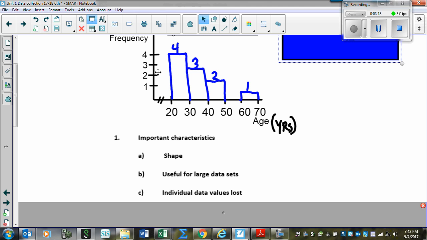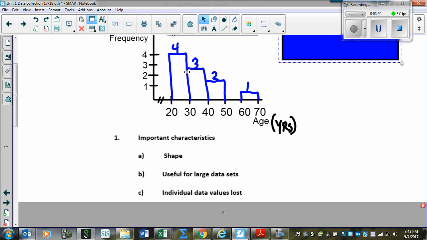One of the detriments is that we lose the individual data values. For example, if we're just looking at the histogram and we don't have the data table next to it, we can tell that there are 4 people that are at least 20 but less than 30 years old, but we don't know if they're all, say, college students in their low 20s or if they're in their mid-20s, how that's spread out within the class. So because of that, we wouldn't be able to calculate a mean, the average of these people, based on the histogram, because we don't know the exact ages of the people in there.